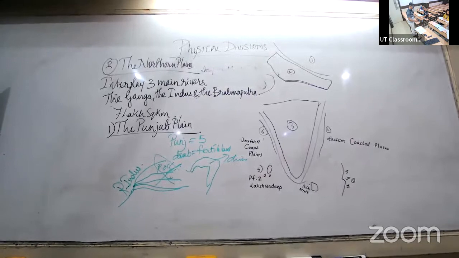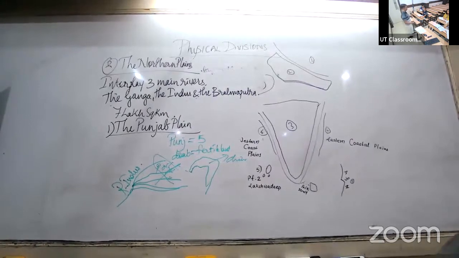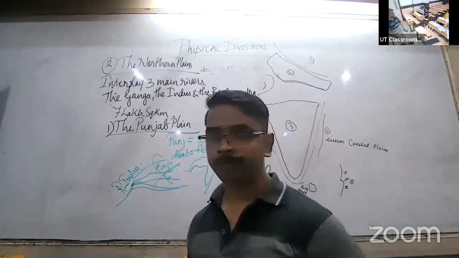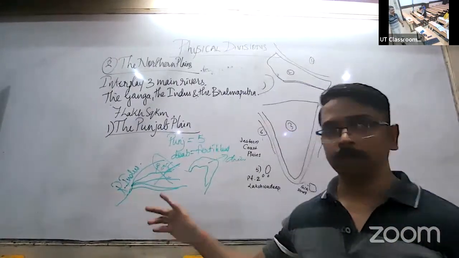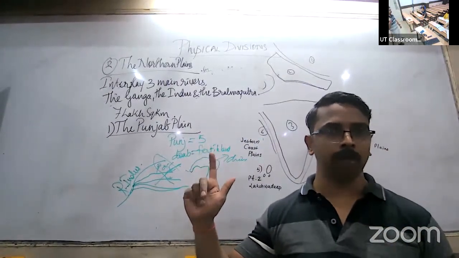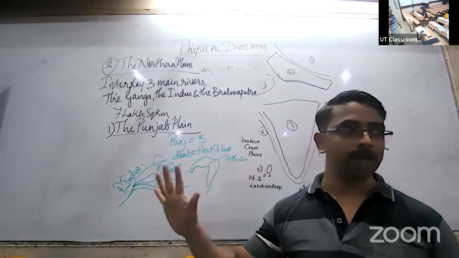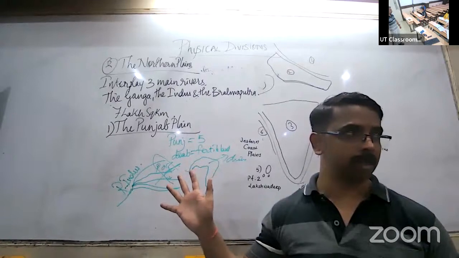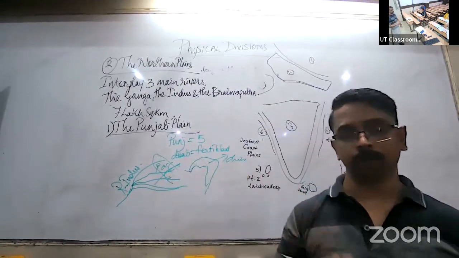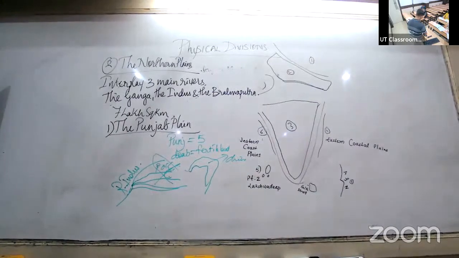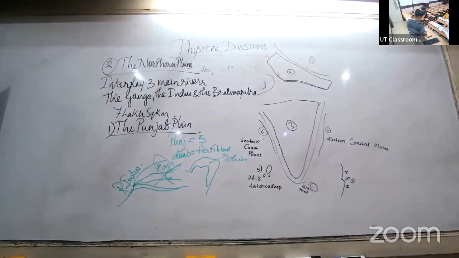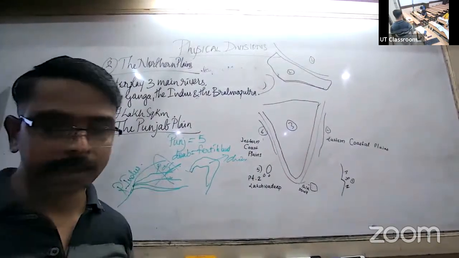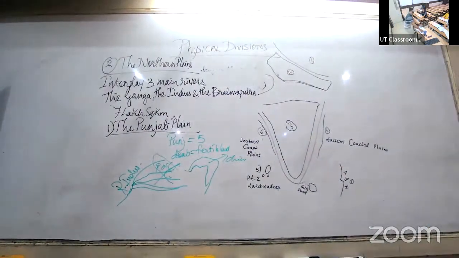He talks more about India and what Pakistan is looking into. Whenever I talk about the river Indus, it has five tributaries: the Jhelum, Chenab, Ravi, Beas, and Satluj. That's why it is called Punjab, the state. Please copy down: the Indus and its tributaries, the Jhelum, the Chenab, the Ravi, the Satluj, and the Beas.